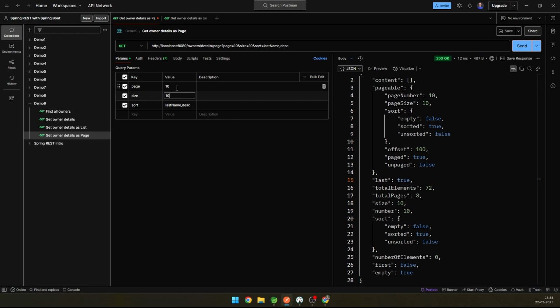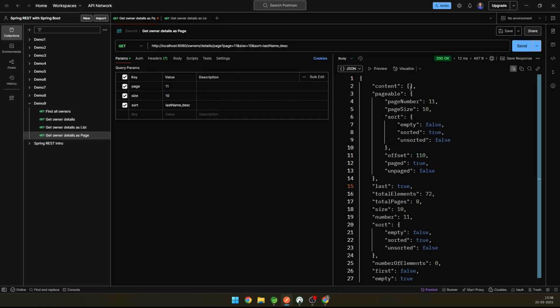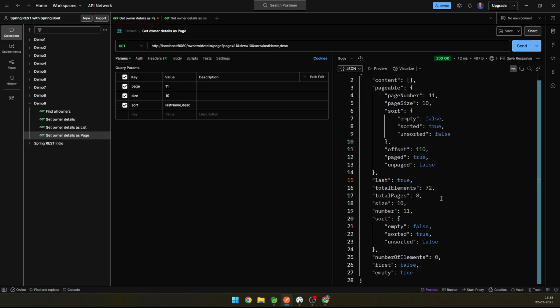What if someone invokes page number 11? Now if someone invokes page number 11, then it says content is empty. The pageable and all these things remain the same, and last is false only. Why? Because it is telling you all the other details. It is saying that total pages can be 8 only, so why are you invoking page number 11? It will give you this data only. Okay, so this is the issue here, guys. This is something the UI developer will take care of.